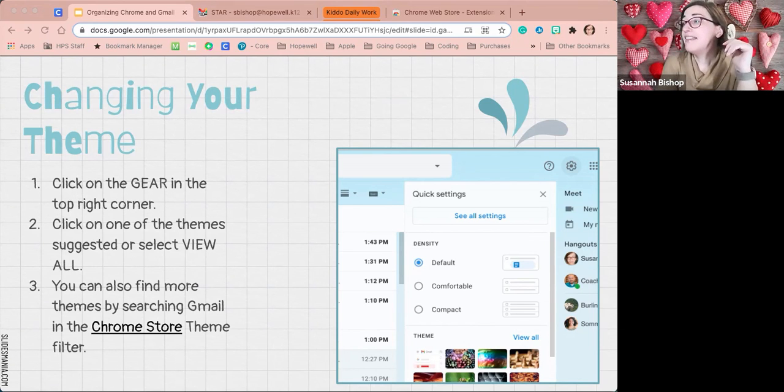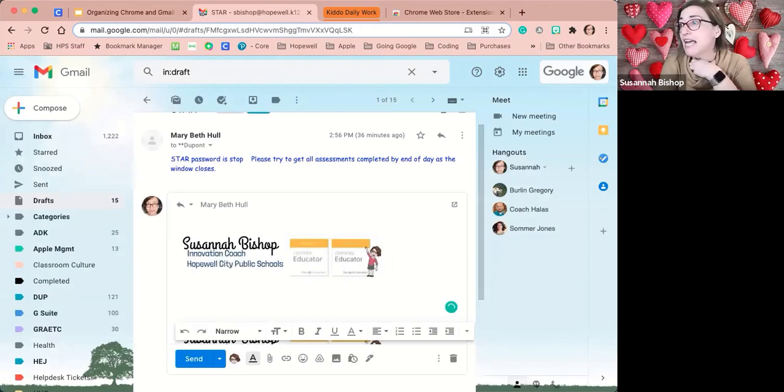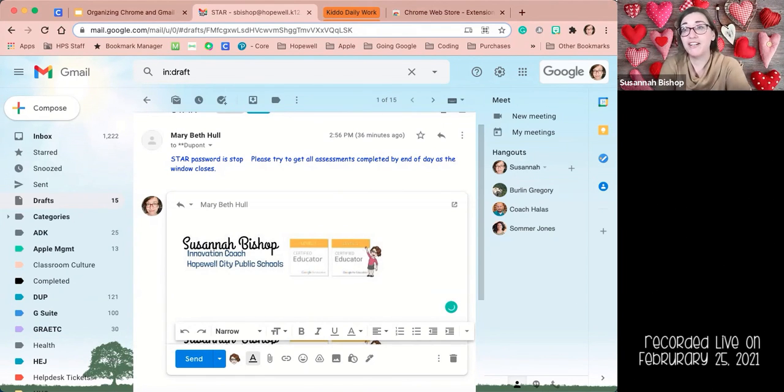I actually have my theme set to, I think it's called Tree, and mine changes with the weather. On sunny days, it's a sunny day. It's got a sun right now. On cloudy days, the sky is clouds. And on rainy days, you see rain in the background of my Gmail. I love this one. I've had this one for like 5 years, and I probably won't change it, because I love that it shows the weather. And there are some in the Google ones. There's one in the setup themes that looks like they're in Japan. That one changes with the day, so it's dark in the morning, dark at night and light at day and stuff like that.